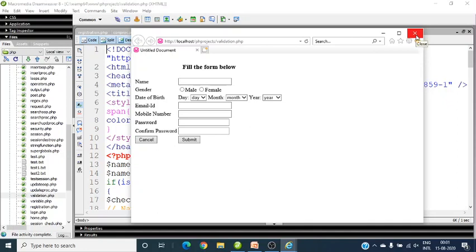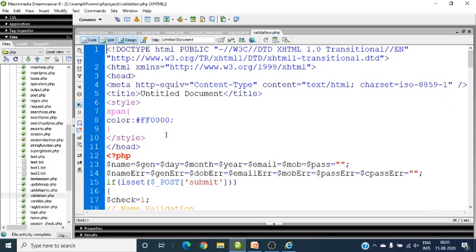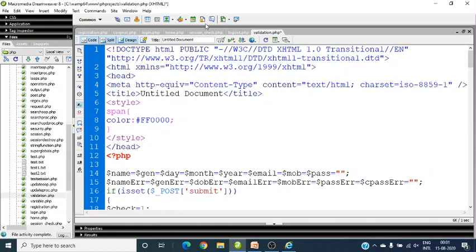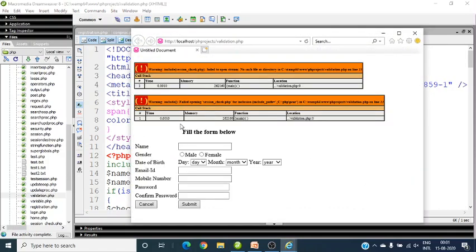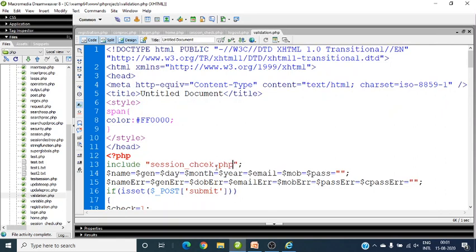Since this is not secured, we will add this at the top: include session_check.php. Just save it. Press F12. It is giving an error on session_check.php file. Let me check why it is coming. Oh, spelling, CHECK. Save it.